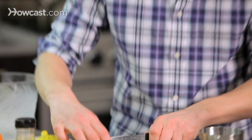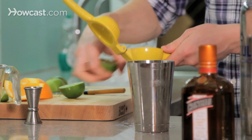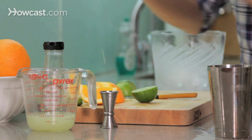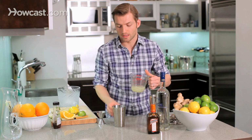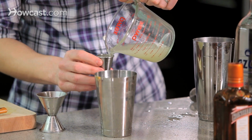And the third key is fresh squeezed lime juice. The fresher the better. 3/4 of an ounce of fresh squeezed lime juice, because I know you're making fresh juice.